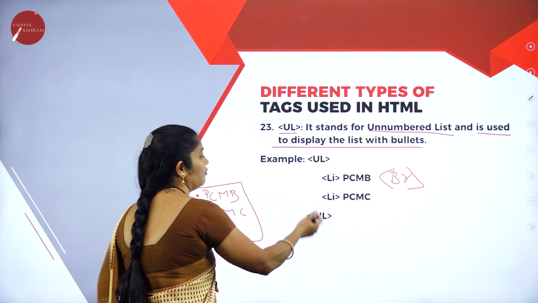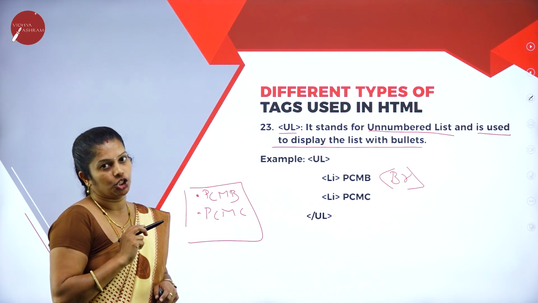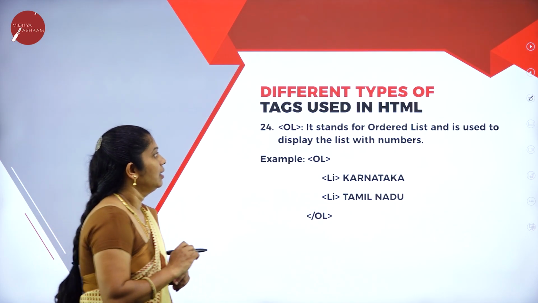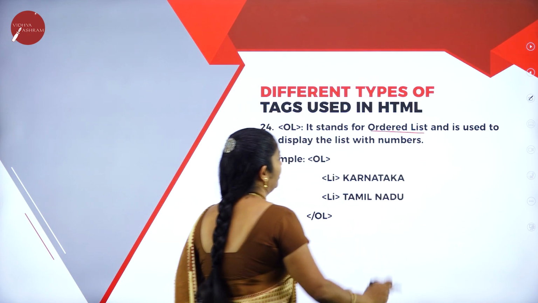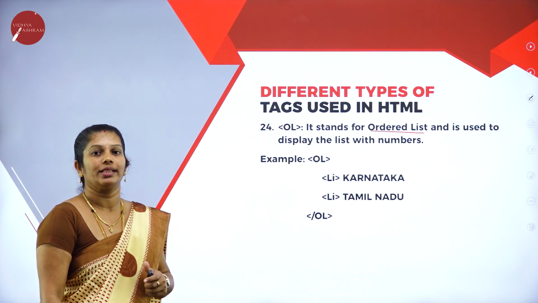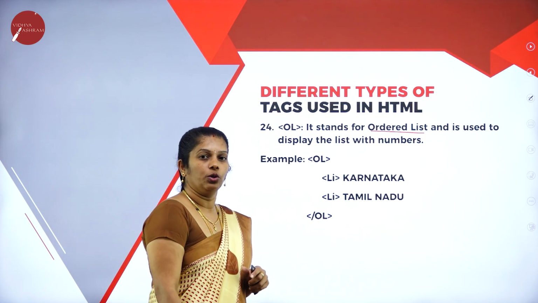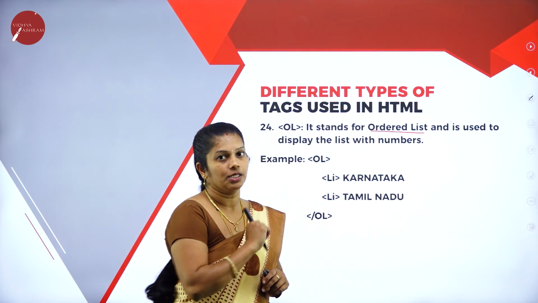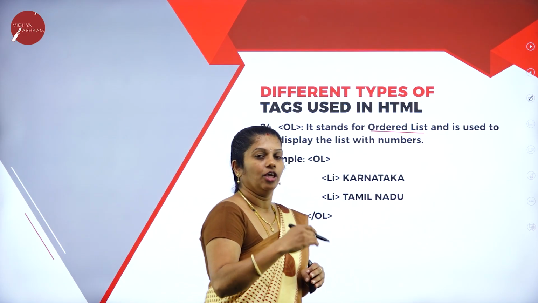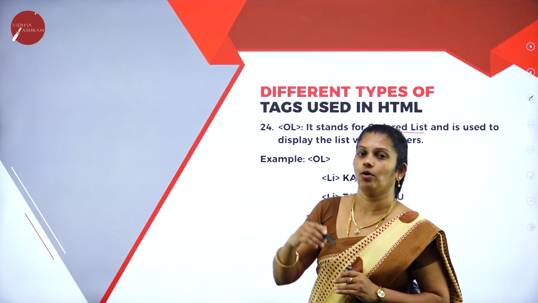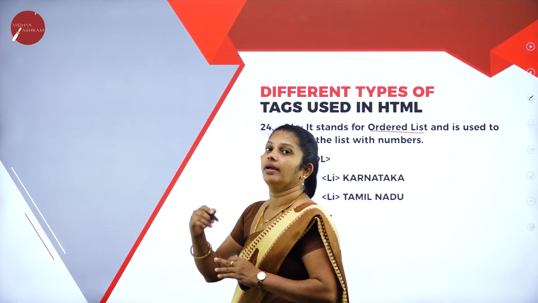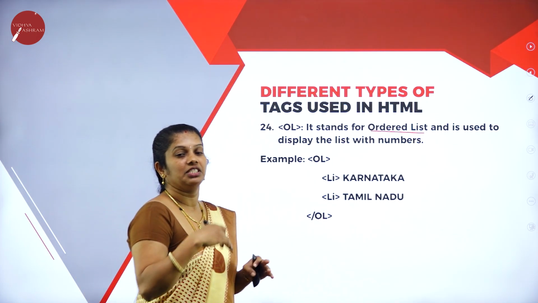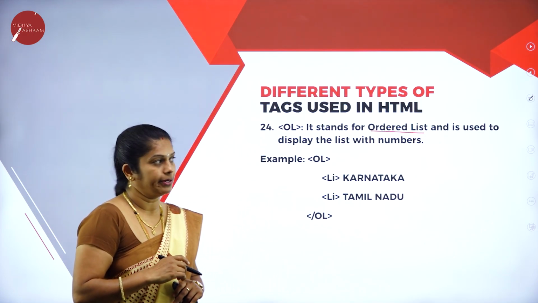Whereas in the place of UL, if you want to write OL, then we call it an ordered list. And the next one is ordered list, that is OL. OL stands for ordered list, and it is mainly used to display the data with some specific numbers. When I want to display the data with the numbers 1, 2, 3, 4, then we use this ordered list, that is OL. If I want, I can display not regular numbers 1, 2, 3, but Roman numbers. Or I can use the capital letters A, B, C or small letters A, B, C, D, whichever order I want, in that order we can display.